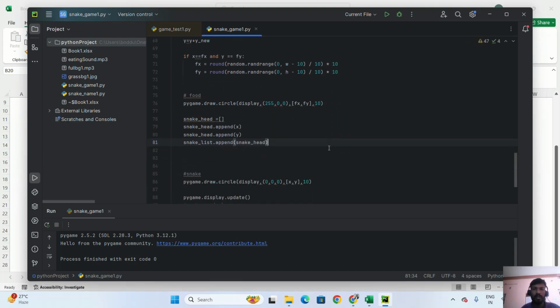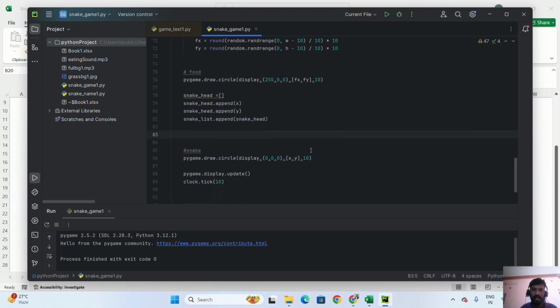Now, since the snake here is only drawing one x and y coordinate, I want to change the coordinate dynamically, and whatever list I'm having here, I want to create a circle for all the elements. So I'll show you what we can do.